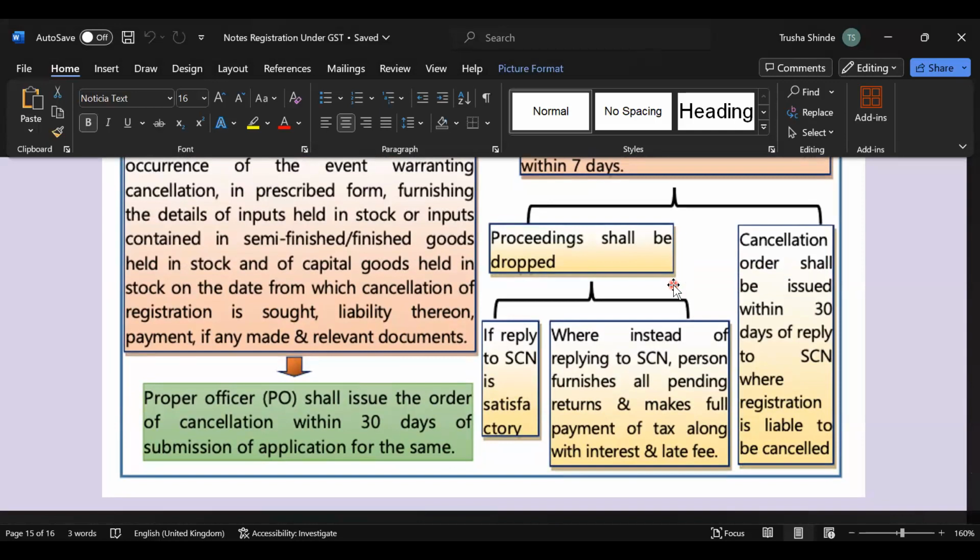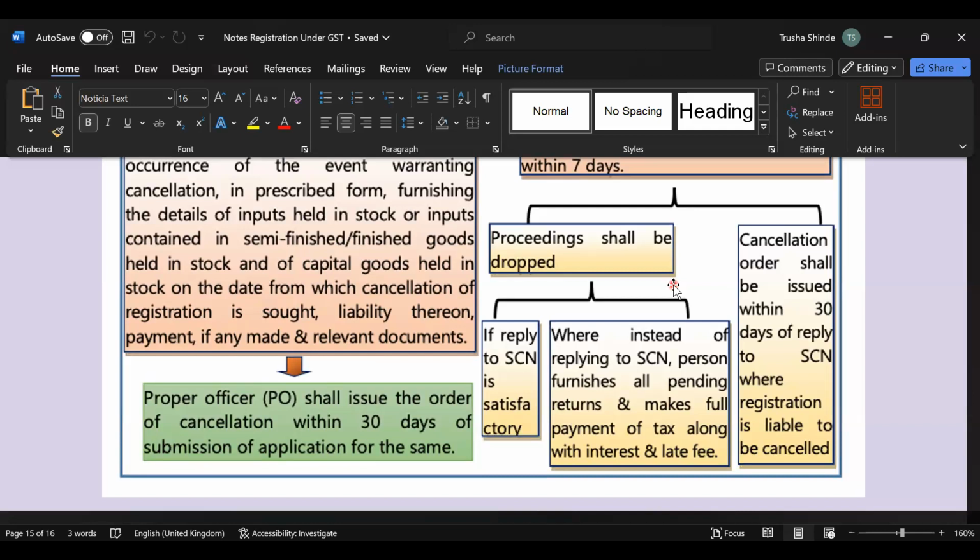Or where the person can opt for clarifying or furnishing the pending returns, and making such payments along with the interests and the charges of the late fees, so that the registration is not cancelled by the proper officer.